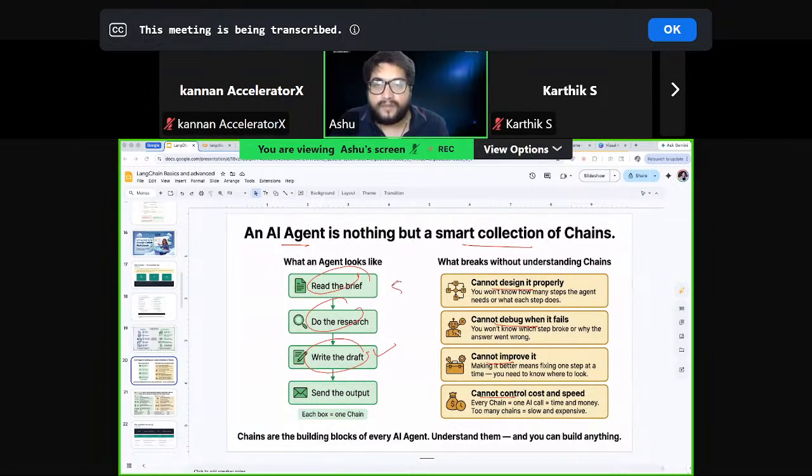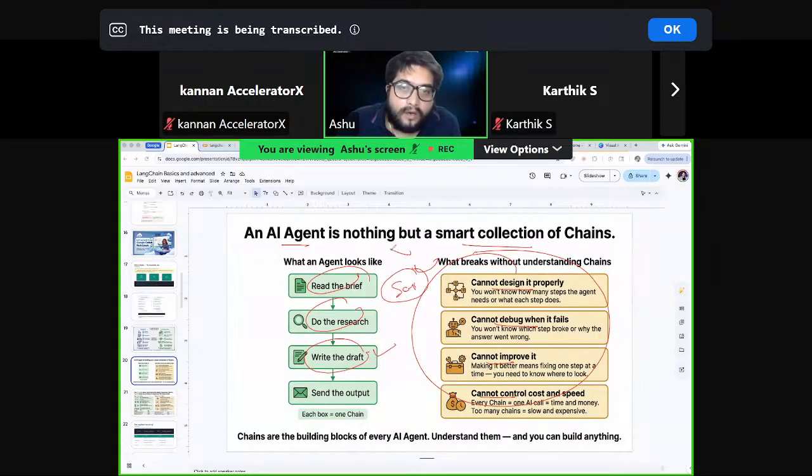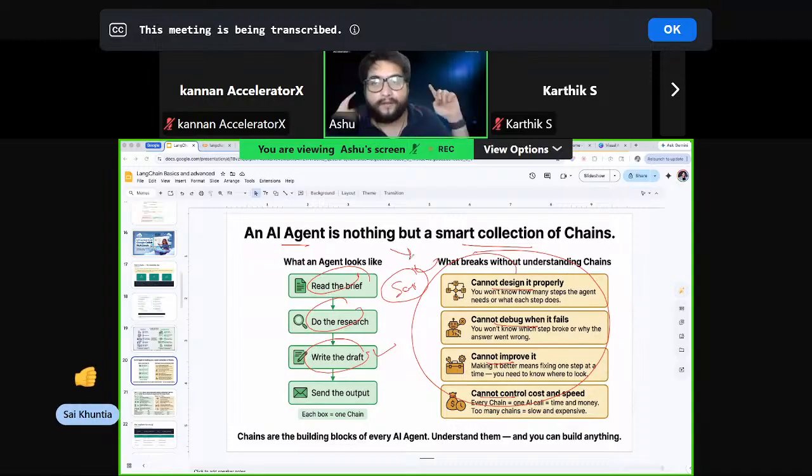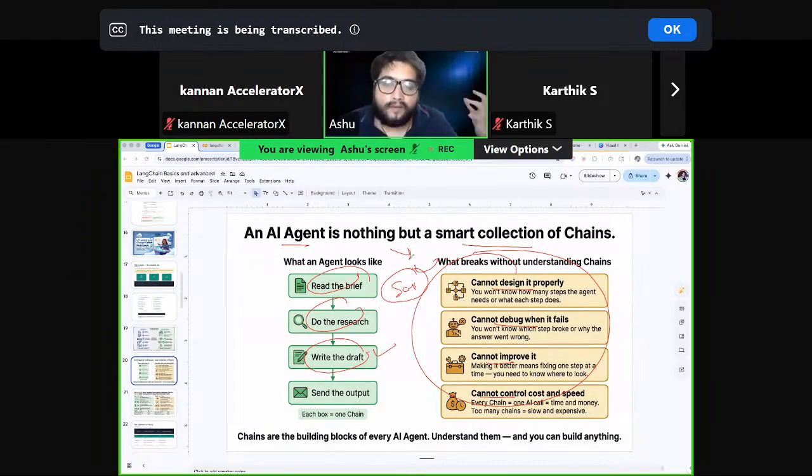That's why, coming to your question again, it is important for a PM to know all of these concepts. Because you are there to give a delightful experience to your user. If you haven't designed it properly, if you do not know where things are going wrong, if you cannot improve it, and you do not know what cost is being incurred, then you are just creating a puzzle out of it, or just patting yourself on the back. These concepts are very important, not only from the perspective of a product manager, but of a working professional as well.